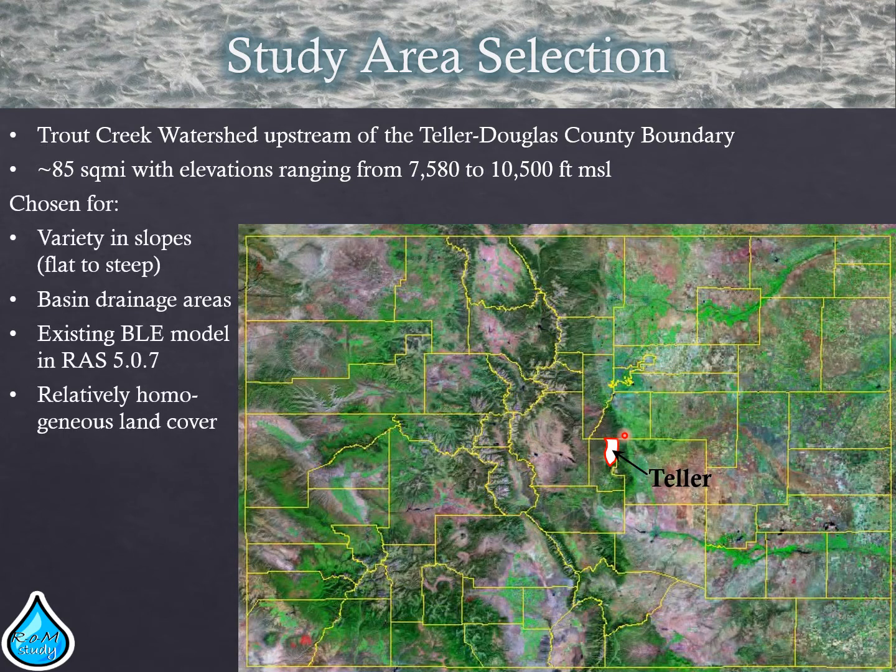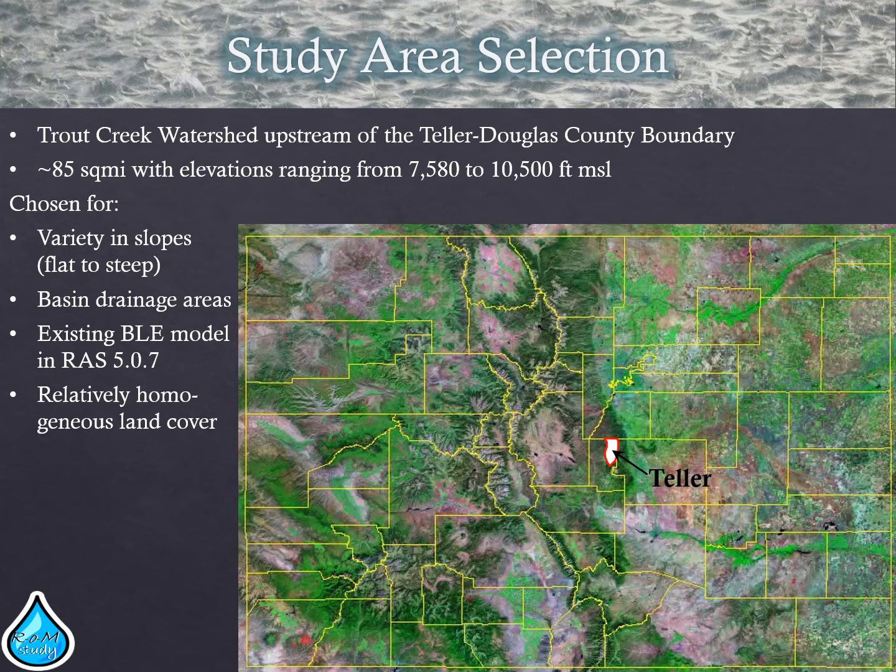10,500. As for reasons why we chose it, and you can see here's the same area and here's a county boundary. There's a variety of slopes in here. This is in the foothills to maybe mountainous areas of the county. So we've got areas that are relatively flat, that have drained into kind of a meandering channel, but then many steeper channels that are coming out of smaller basins into the larger channel.